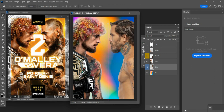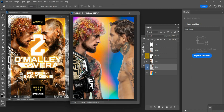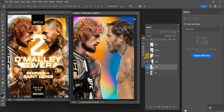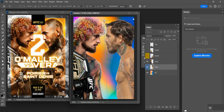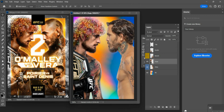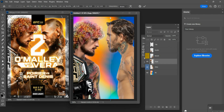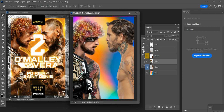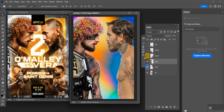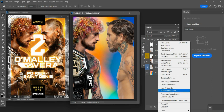I don't know. He's still too big, and O'Malley's too big too. So I'm going to keep it like this, and then I'm going to rotate him like that, and then we'll go back to O'Malley, and we will resize him and place him up here, because it appears that he is taller than Chito. So we have that. Now I can convert both of these to smart objects.